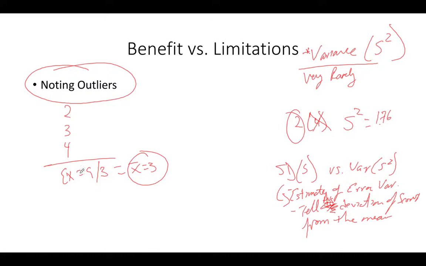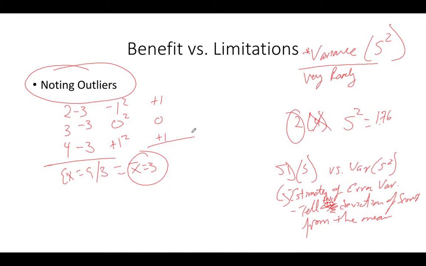If we look at this particular situation and actually calculate our standard deviation, we can use this example very quickly. So 2 minus 3, 3 minus 3, and 4 minus 3. Here our deviations should be equal to -1, 0, and +1. If we square these values, in this particular case, we're going to get +1, 0, and +1.